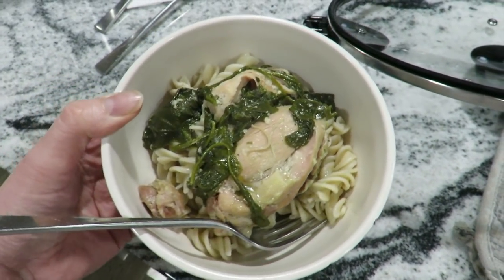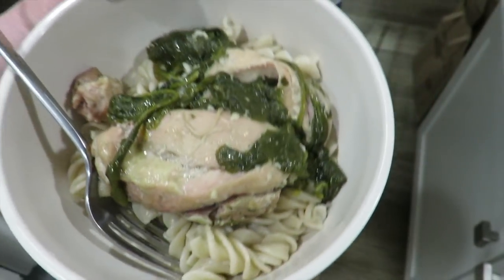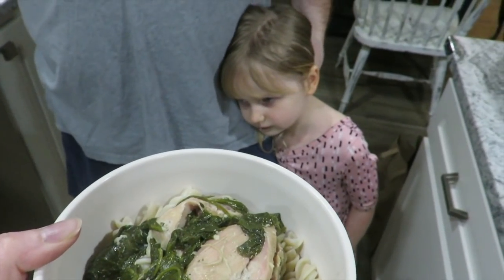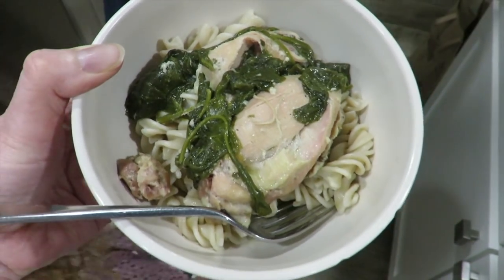We almost forgot to film, to be honest. It looks like we were supposed to have some ribs leftover, but apparently everyone thought ribs would be good for lunch today. So we're having spinach alfredo over pasta. This is a modified version without cream — it actually looks really good, I tasted it and it tastes really yummy. It's late, dinner came out way late tonight, but it's between $13 and $14 for the whole dinner for five people — $14 bucks.